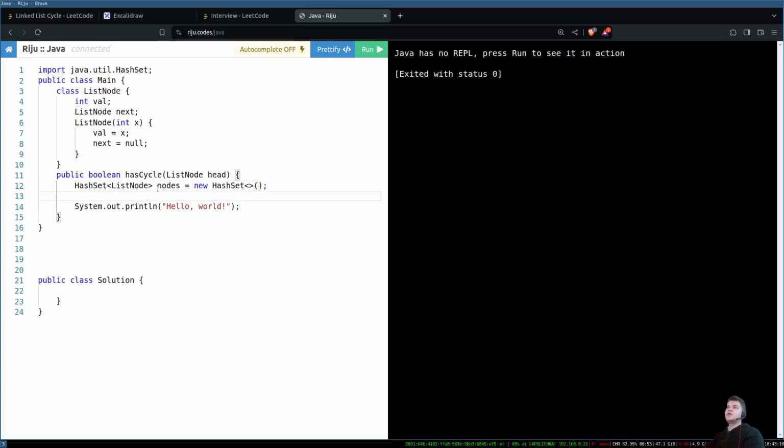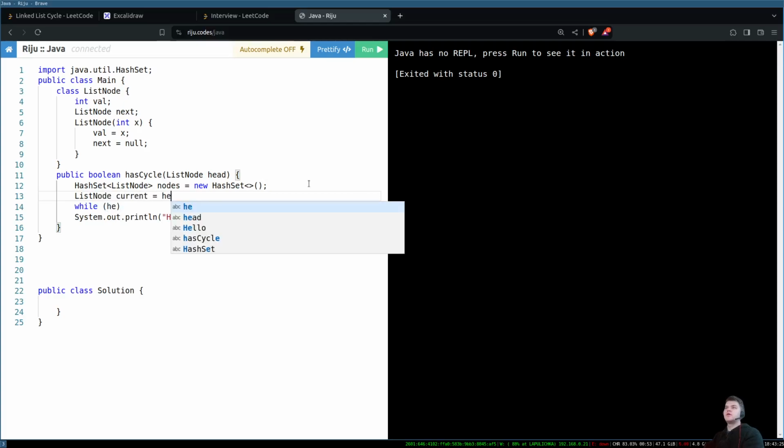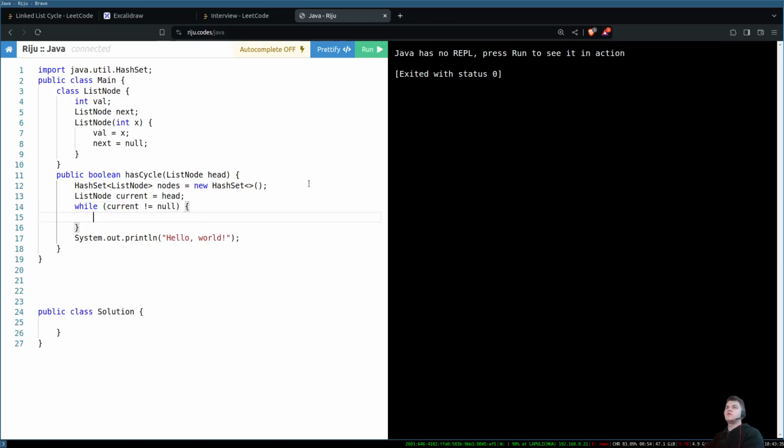Then we have a list node current equals head, and while current is not null, we do this.